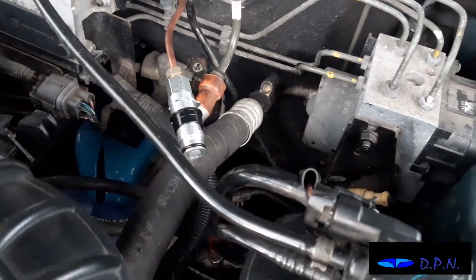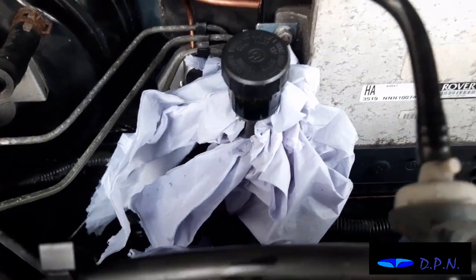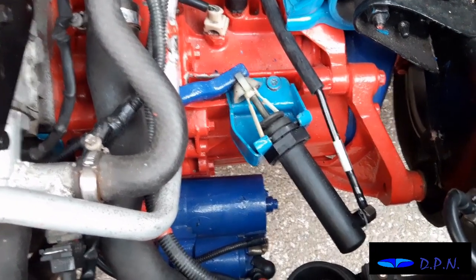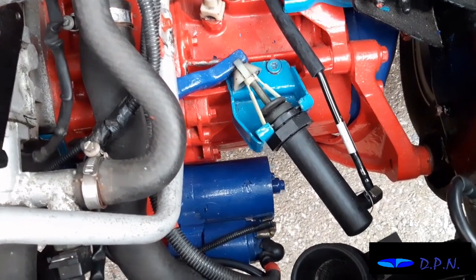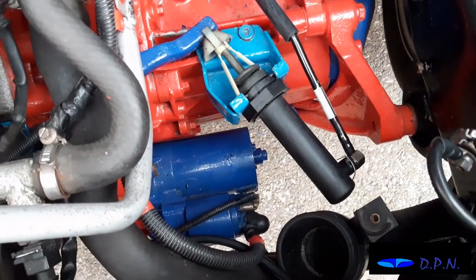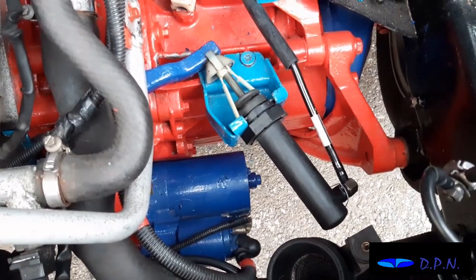Right, so we've got the new slave cylinder in, and we've got it connected to the midway joint, and as you can see there, we've got the reservoir nice and full of fluid. So it'll be a case of now testing to see if it's going to work a lot better than it did when we were trying to get the air out of the old system, which we know technically the book says you can't do, but as we had checked it and air had got in the system, we thought it was worth trying, but we did have our suspicions about the slave cylinder anyway, so this gives us a lot more confidence long term, hopefully, in it working well.